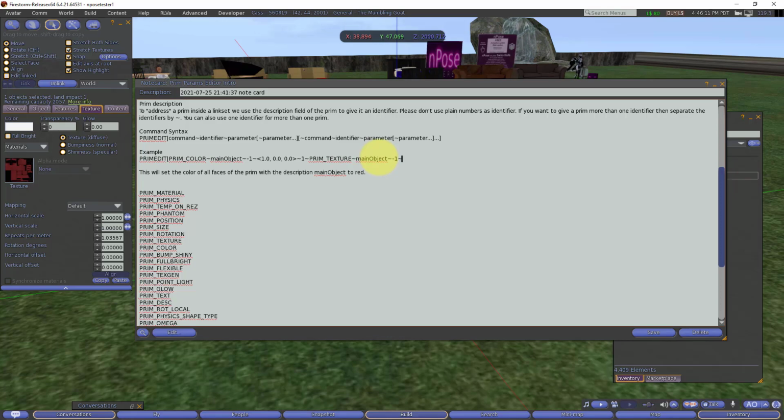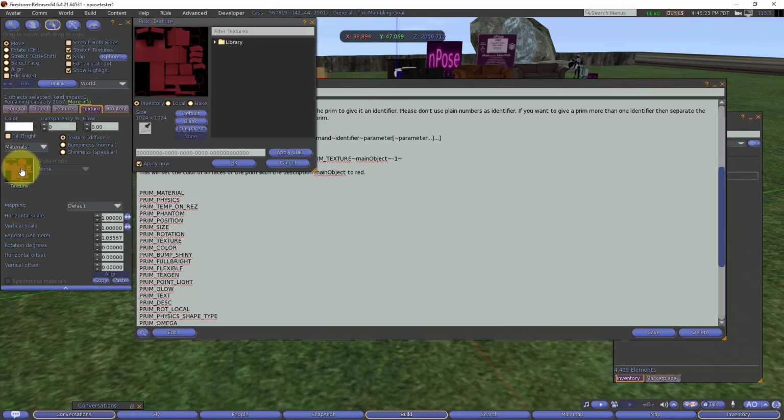And then a tilde. What did we need next? We needed the texture. Let's set a texture. Well, that's interesting. It's not showing up. Inventory, local, bake. I thought sure that texture would show up right here.